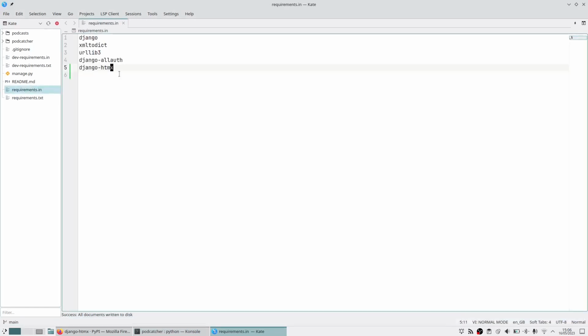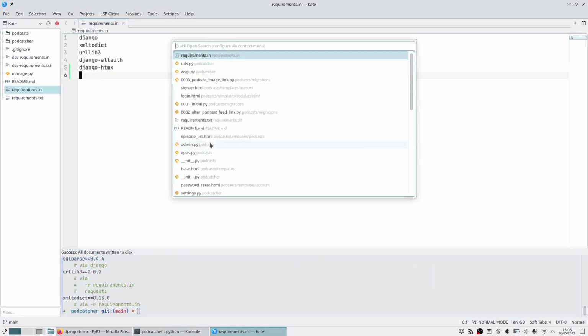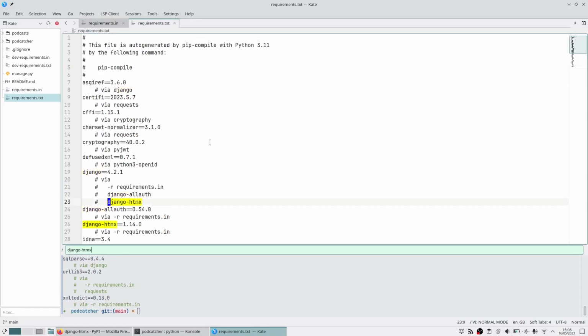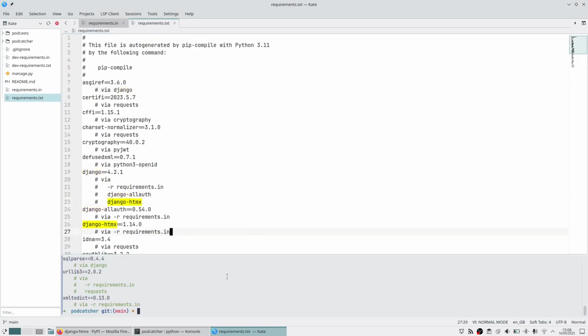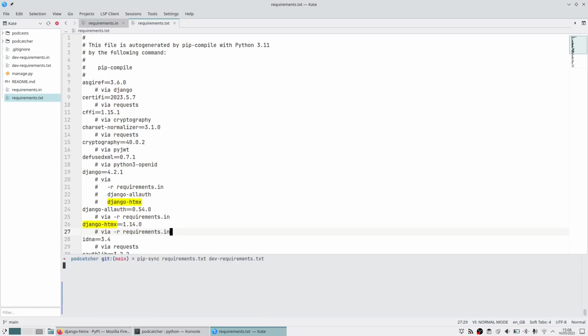Recall that we are using pip-tools to manage our dependencies, so I'm just going to drop django-htmx in there, and I think we can do pip compile, which should give us django-htmx in requirements.txt, and then we also pip compile the dev requirements and have a look at what gets done, then we can do pip sync requirements.txt dev-requirements.txt.